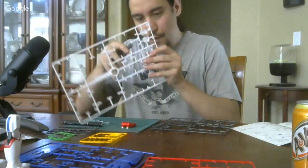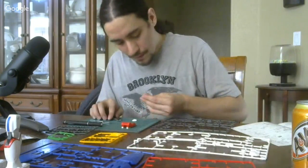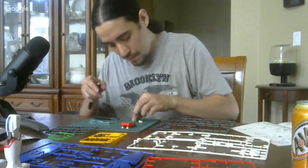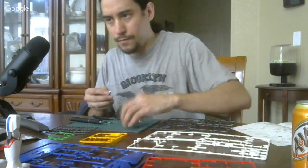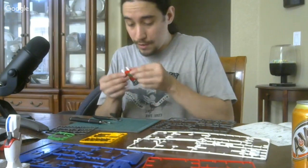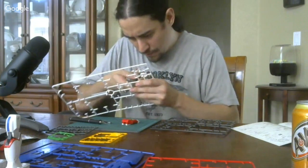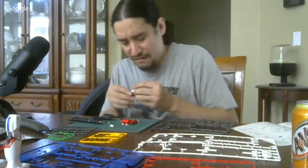All right, let's put the little horn things on the lander. But yeah, it's a good way to pass a couple hours. And you can keep them for later, to look at, not to play with. Never play with them. All right, so this is going to go here. That's going to help secure the two pieces together. All right, we're going to need. That's where the B8s come in. I was wondering about those. I was like, where the hell do these pieces go? They look similar to the B12s, but they're not. My God. All right.